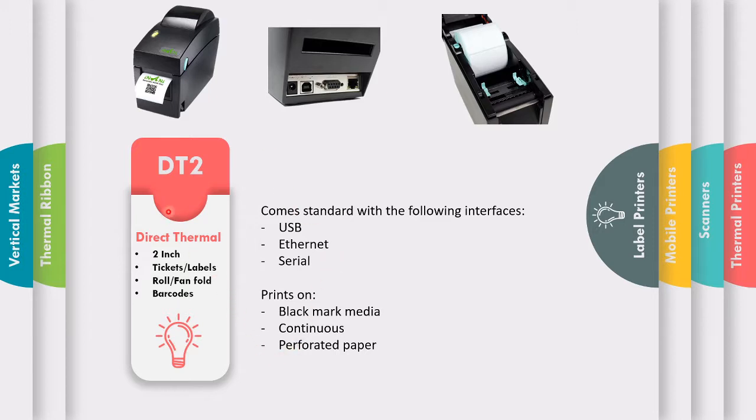And it prints on black mark media, so your tickets are all black mark media usually, or perforated paper, or continuous form paper. So there's a wide range of applications for these printers. They're very robust. They do come with a free label design software. So if your customer is looking for just a startup label printing solution, this is a very good startup, cheap label printing solution.